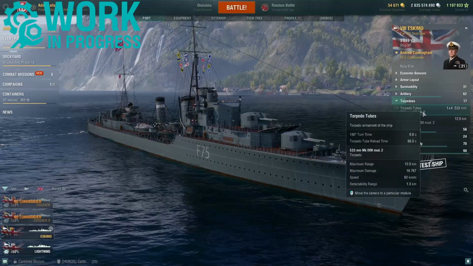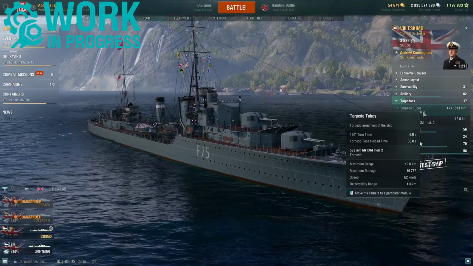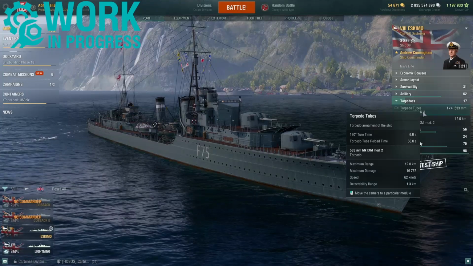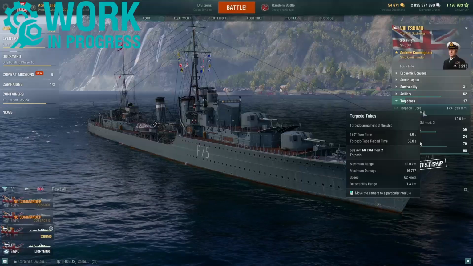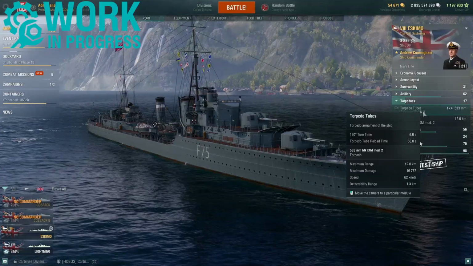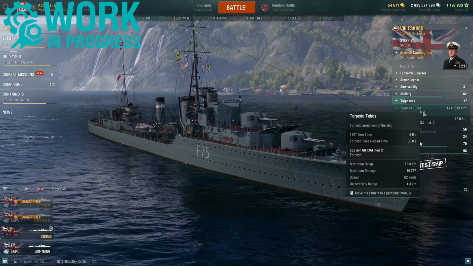You also get 1 torpedo rack, 1 X4 launcher with very usable range at 12 kilometers. They have a reload time of 66 seconds, which is quite good. You're basically dropping 4 every minute or so. As stated, max firing range is 12 kilometers, which is excellent. Max damage is 16,767. Very, very good. 62 knots, and a detectability range of 1.3 kilometers.